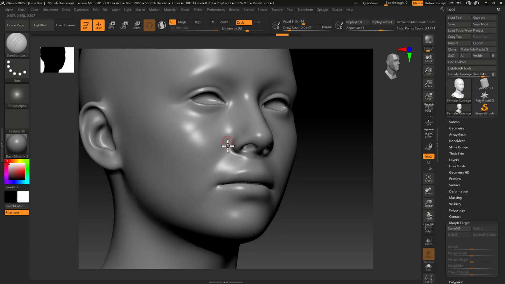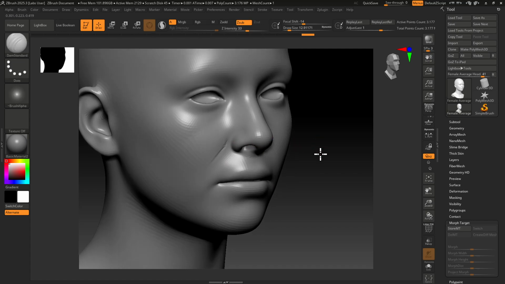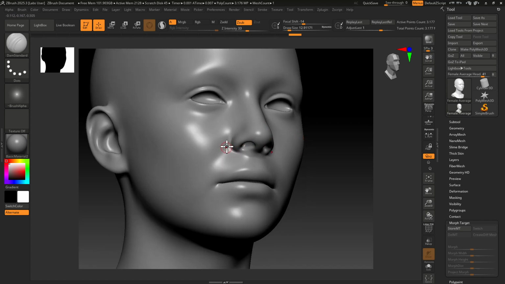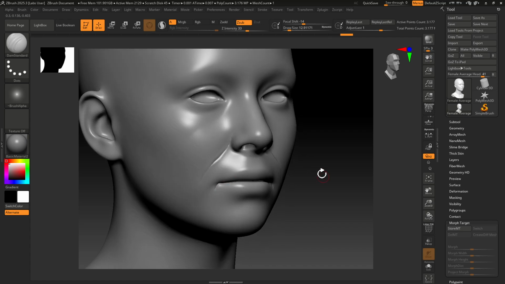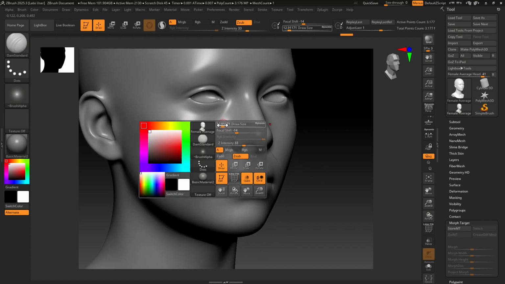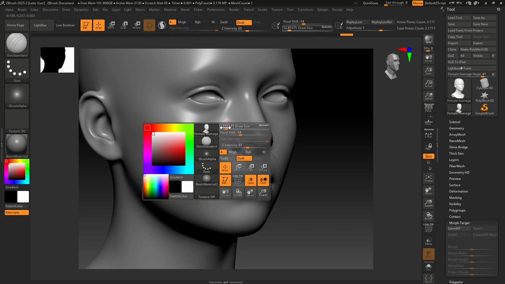And this is where it really comes down to practice. Control Z is undo, just like in a normal application. And if it feels too sharp, increase your brush size.